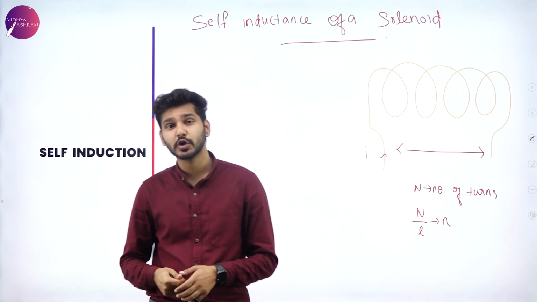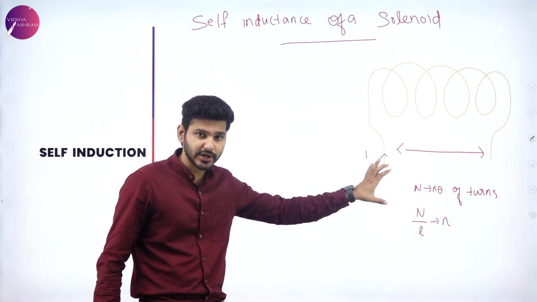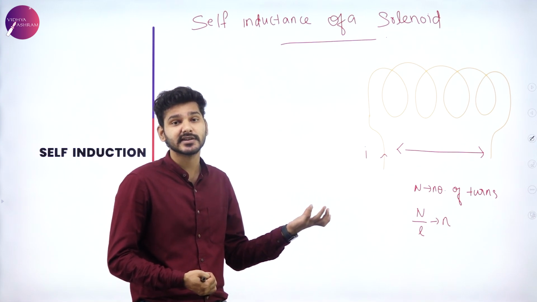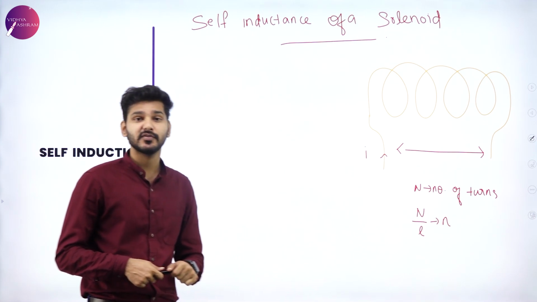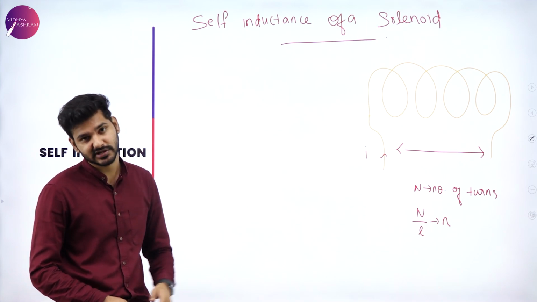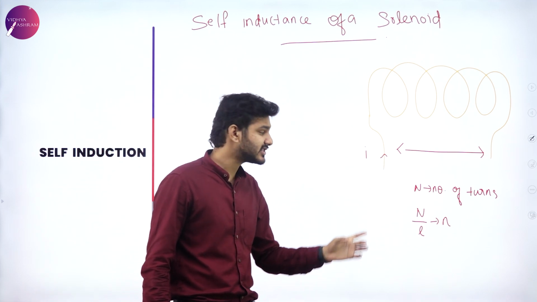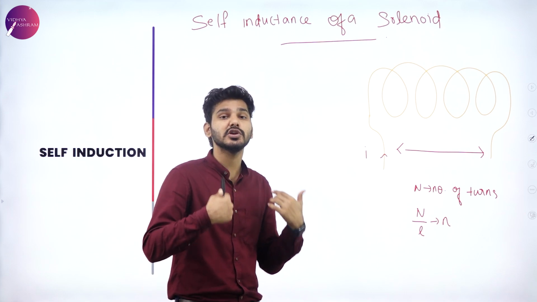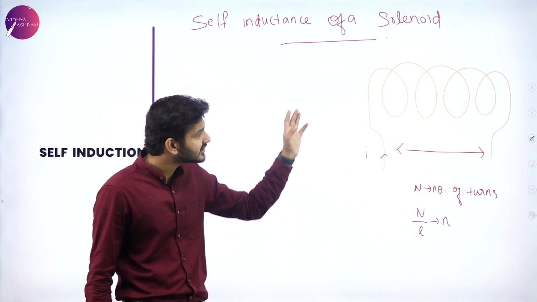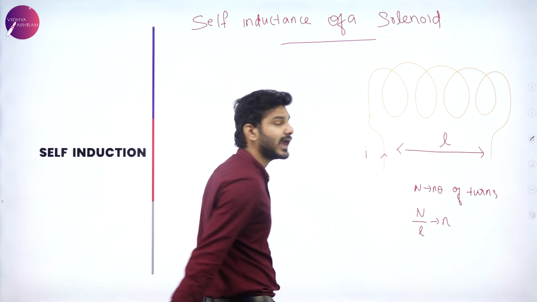So now we are going to find out the self-inductance of a solenoid. That is, we took the example of a solenoid and we are going to derive the expression for its self-inductance. First we need to write down the equations and parameters for this derivation. We have a solenoid which has N number of turns, or simply n, the number of turns per unit length, indicated by small letter n, and there is I amount of current passing through that solenoid, and the solenoid has a length of L.